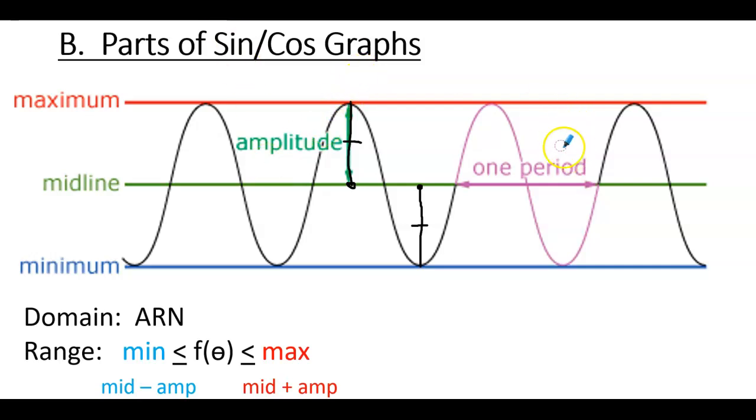Another thing to pay attention to here is something that we call a period. A period, we learned about this before. A period is how long it takes for you to go around the unit circle. So for sine and cosine, you get repeating answers after 2 pi. So their period is 2 pi, or you could say 360 degrees. But for tangent, you guys might recall, it has a period of 180. Okay, so it has a shorter period.